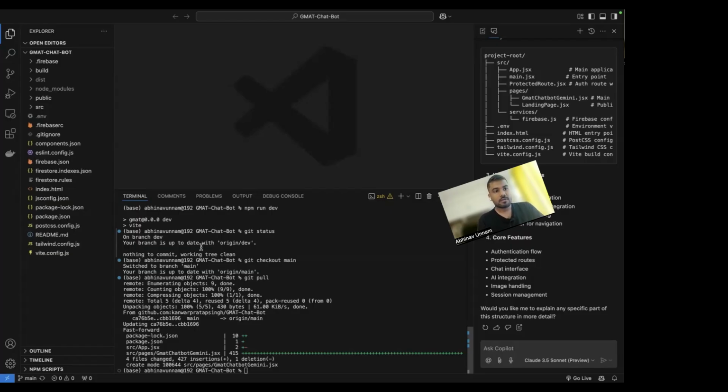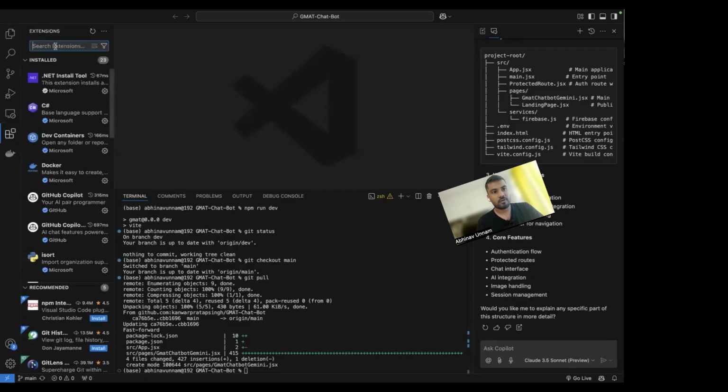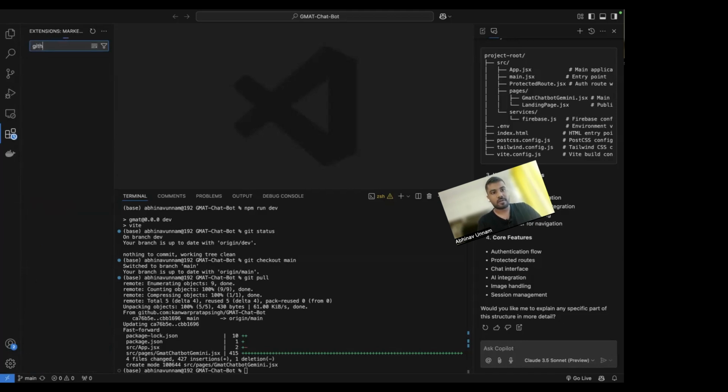So you can install these extensions from here by clicking this blocks button. You can add GitHub Copilot. It's very straightforward.